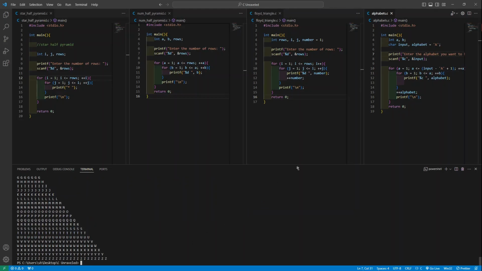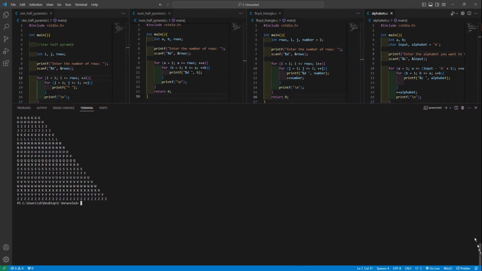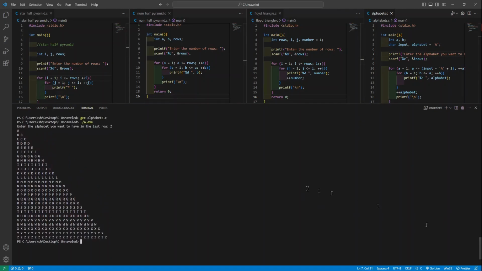And it happened a little faster than I expected it to be. Okay, so as you can see, it is having each alphabet from A to Z. And simply the number that alphabet holds, such as A holds the first number as it is the first alphabet, so it is written one time. Z holds the 26th number as it is the 26th alphabet, so it is written 26 times.